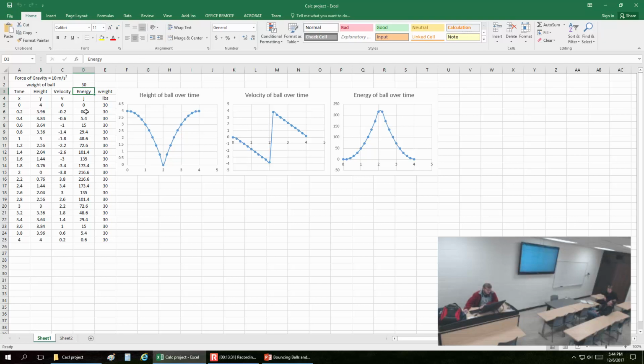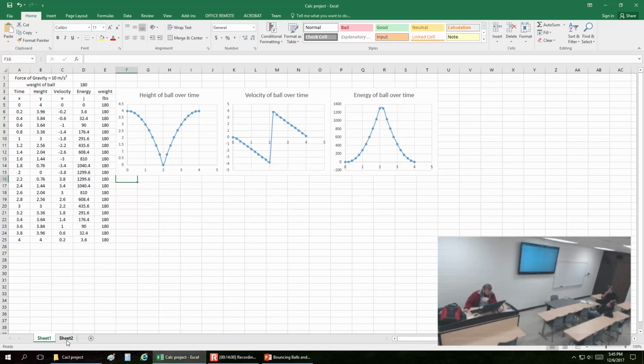See, here I have the energy, which is what we figured yesterday. Yeah, the graph one, right? Yeah. And if we change this to the same weight as our runner, these would be our energy levels over time, with the ball bouncing at 2 seconds. So it has approximately the same energy between these two.